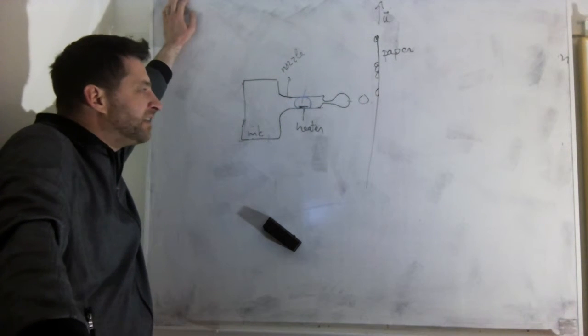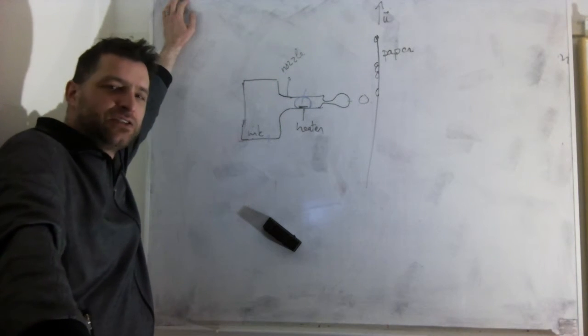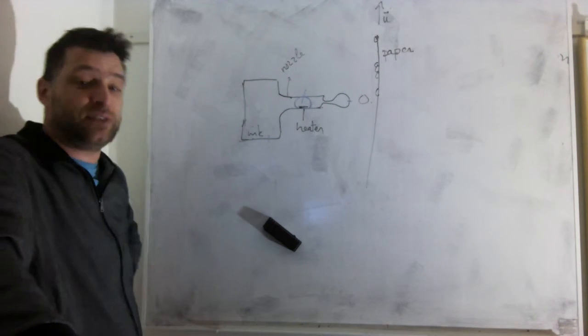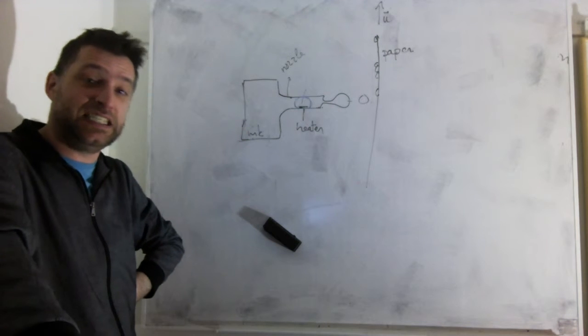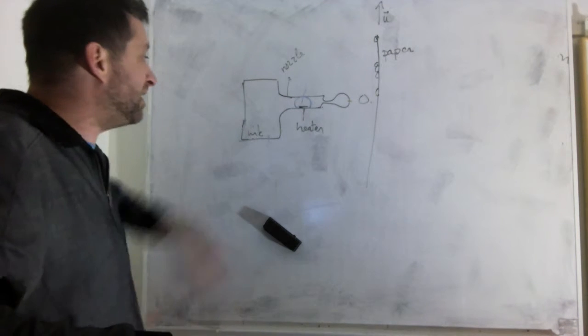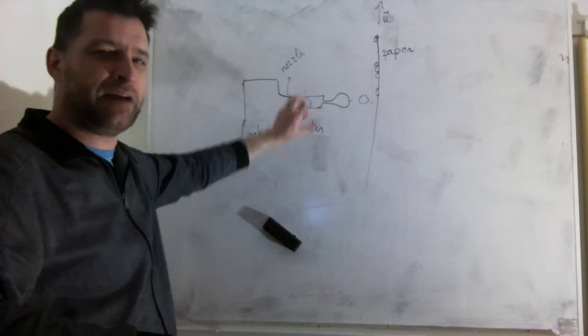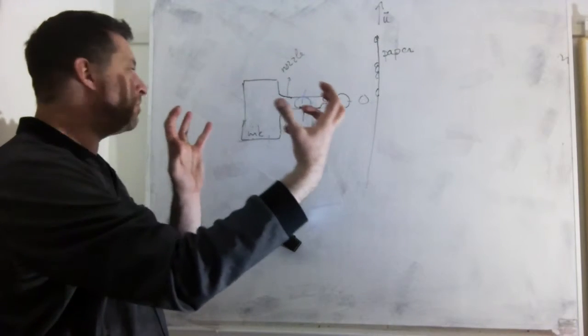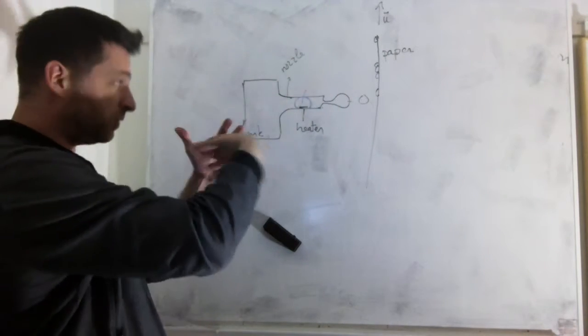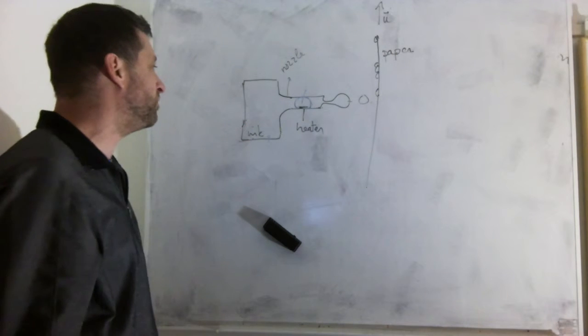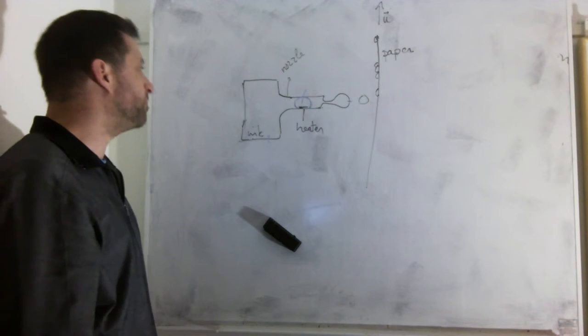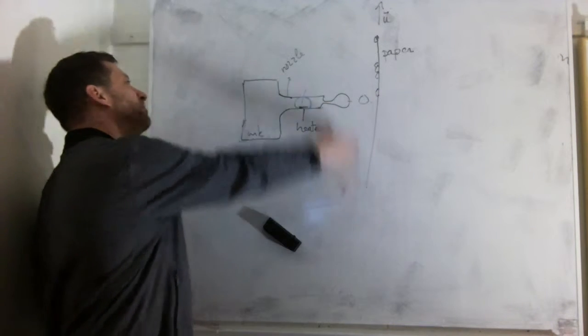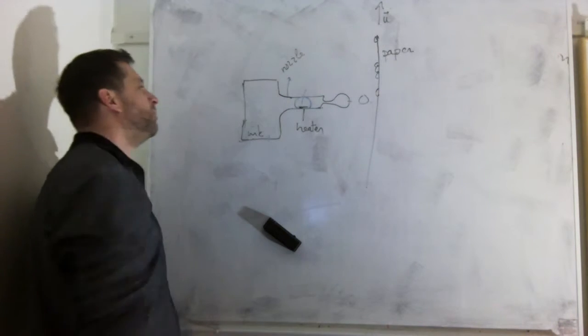You heat the heater typically to some 400 degrees Celsius. And the pressure you generate when the bubble collapses is easily 100 atmospheres. So that's the same as in a diesel engine when you have the explosion. So the surface tension creates extremely high pressure. So you have really explosive out-shooting of droplets and explosive collapse of the droplets. It's also pretty hot. And so this is the way you shoot droplets one by one and the paper flows.